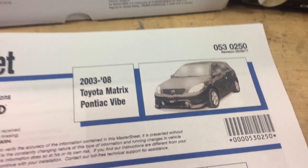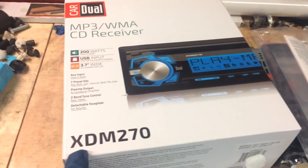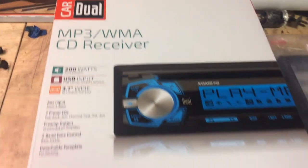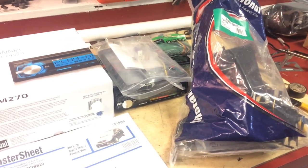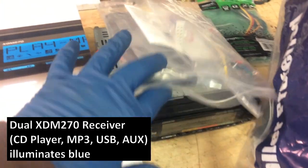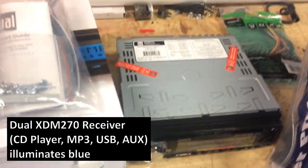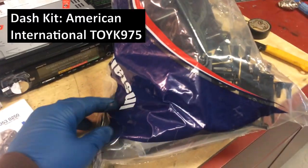2006 Toyota Matrix. I'm going to install a new radio. This is a Dual XDM270 that I got with a kit. All this stuff here from Crutchfield for $44. That includes the radio unit. All this is what came with the radio. The Toyota harness. And then this dash kit.